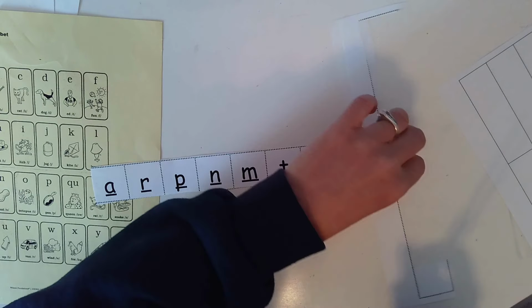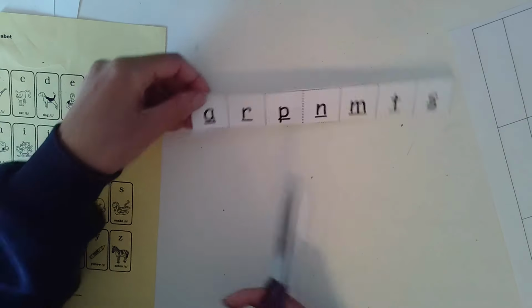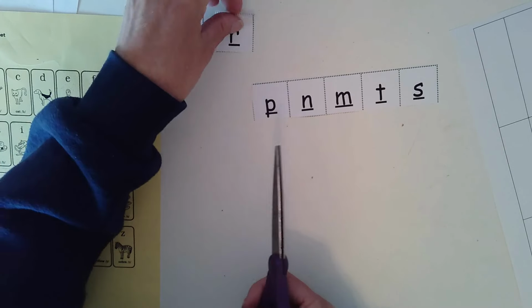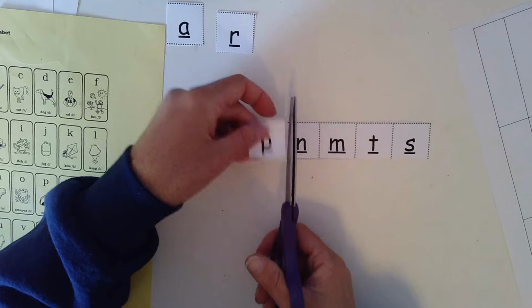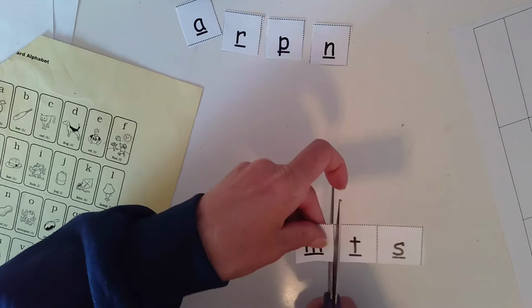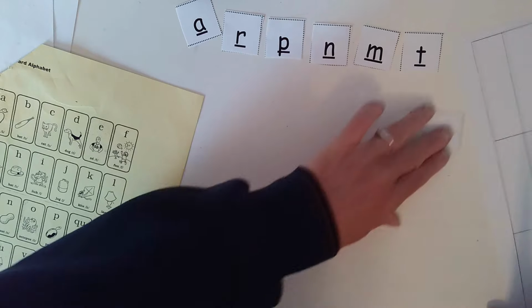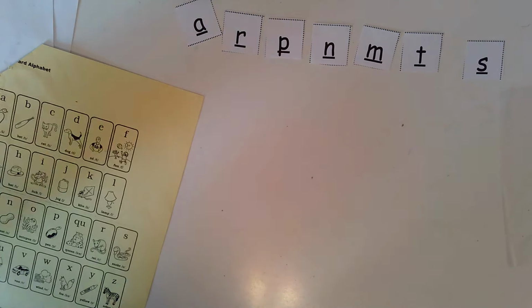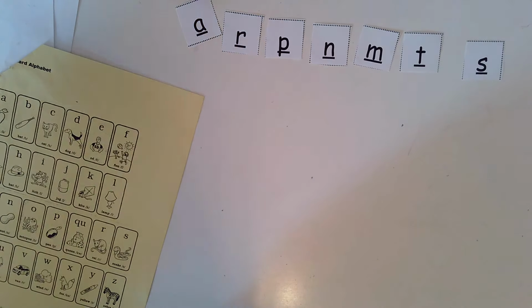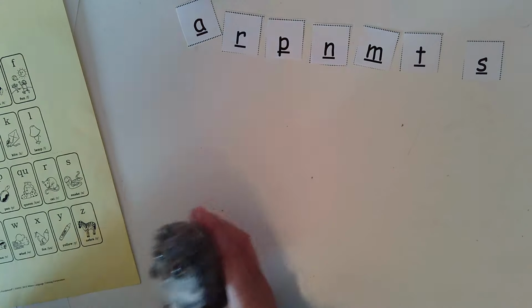When I finish with my scrap, this can go in the recycling bin, and I will cut out my letters and put them in a nice line. And then we'll get baby Echo and we will review our letters and our sounds. Nice job. Now, if you need more time to cut, you can just pause the video. That is a great idea. This is Stalkup, a pretty fast cutter because I have lots of practice. Okay, so when you're done cutting, come on back.